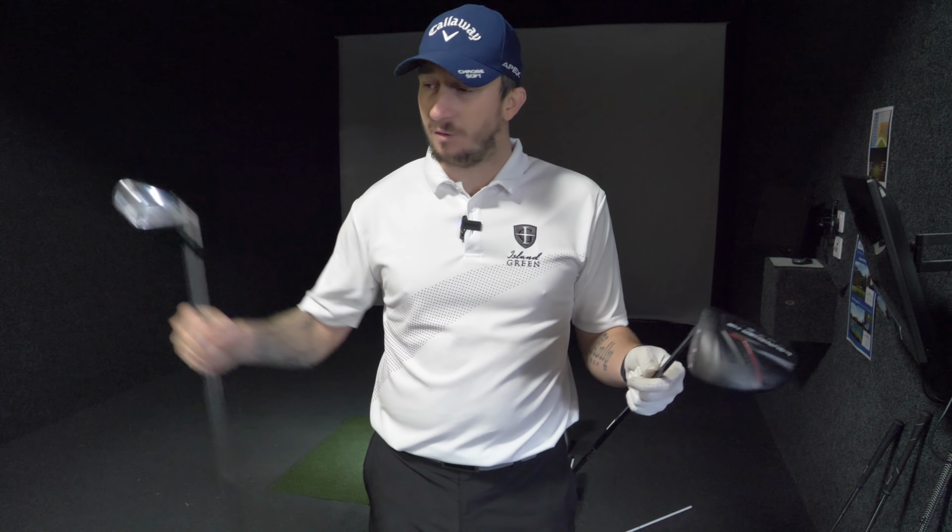Now, when I did my left foot, I got quite a lot of hate, people saying he shouldn't be lifting it, he's losing transition. But I felt at the time like it helped my transition from the top of the backswing by planting that foot and making my downswing start. So I've spent the last few months not doing it. Now I want to know what the difference is between not doing it and doing it.